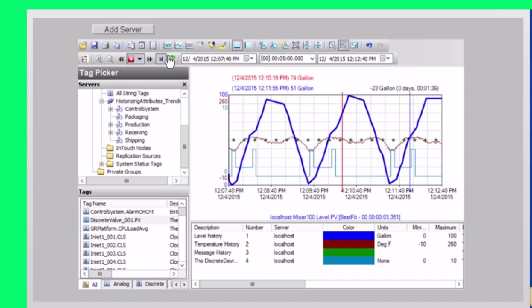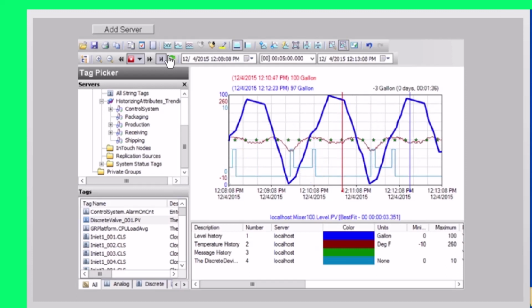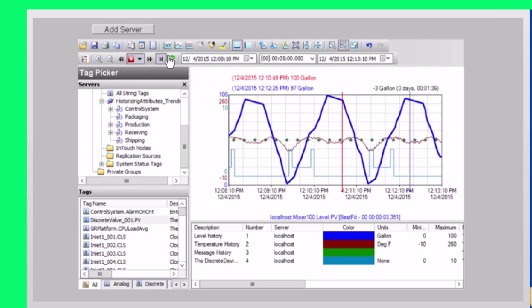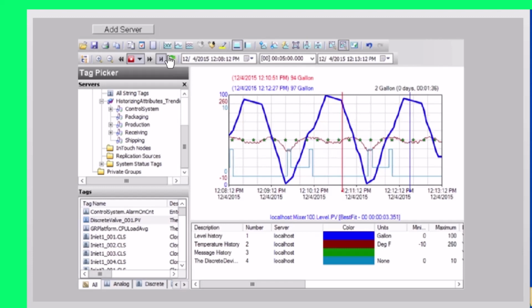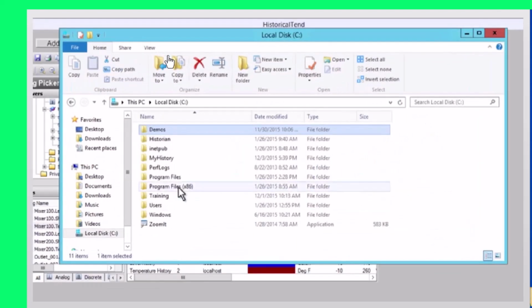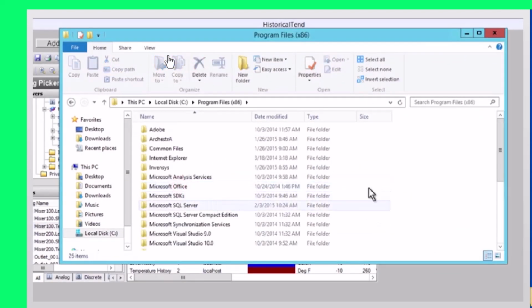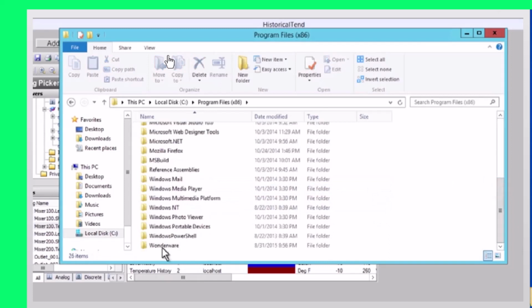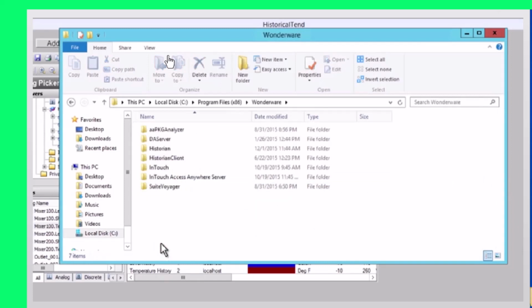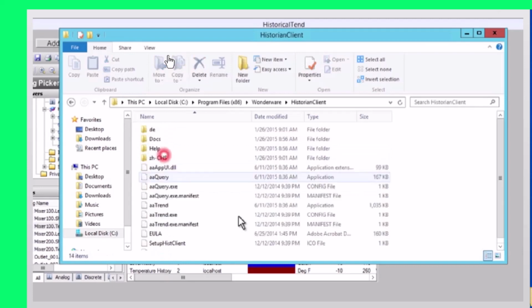So this is how to use the Historian Client Trend Control in the InTouch application. There's a user's guide for the Historian Client application, which is under the C drive, Program Files. Scroll down, I can see Wonderware, and I can see Historian Client.